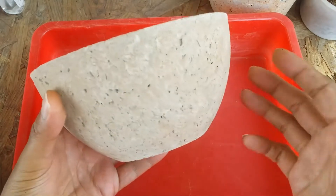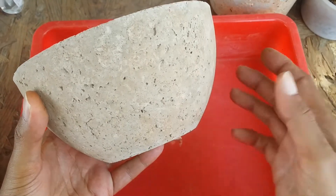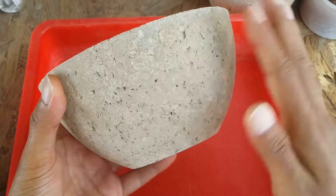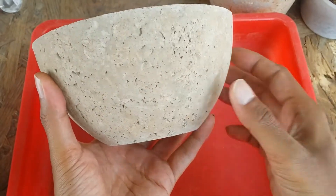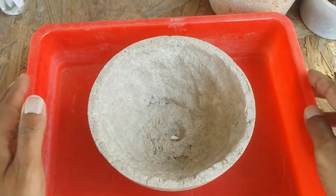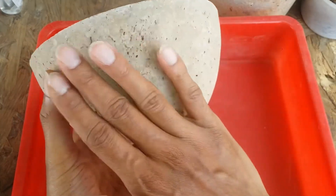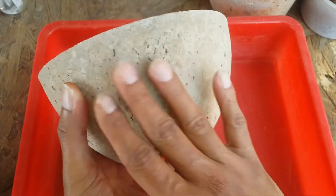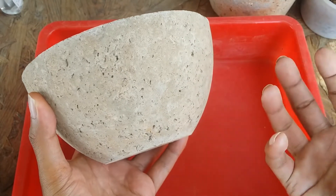Another thing I really like is the color change. Right now it's very light in color, but when it is wet it turns darker. This is a great indication of soil moisture — as long as there is moisture in the soil, the entire pot will be dark gray, but as the soil dries it will start turning light white-gray. If you are from a humid place with lots of moisture in the air, or a coastal area where you have difficulty getting soil to dry faster, this is a great option because the paper crete pulls out all the excess moisture.